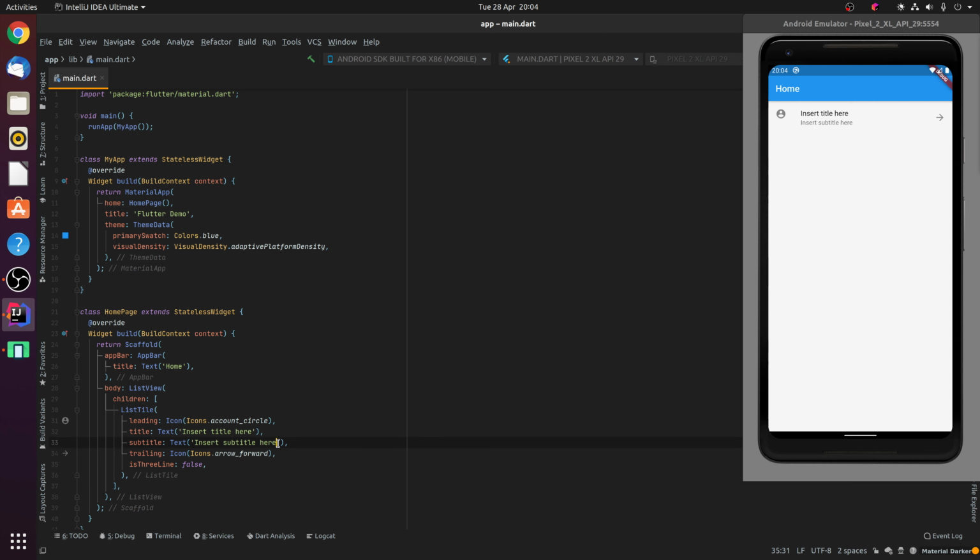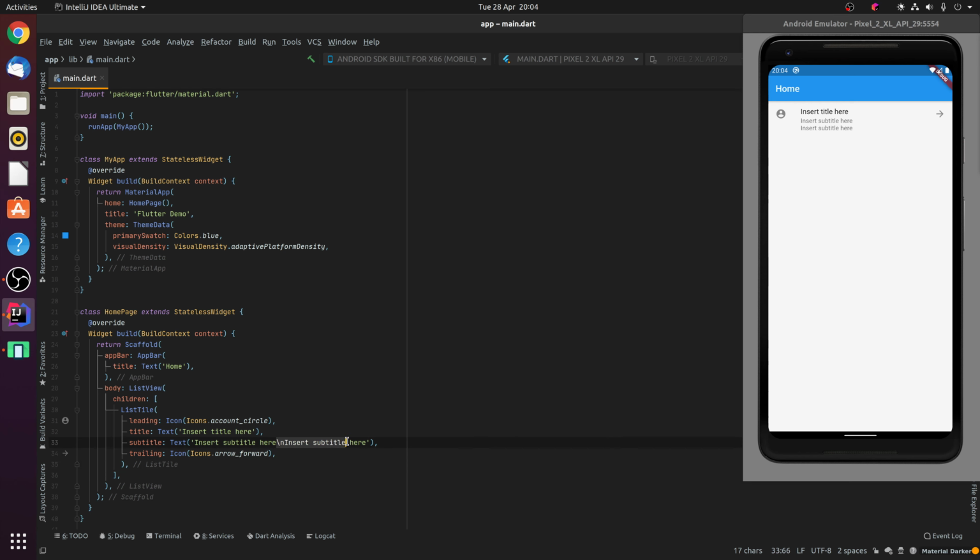However, you'll notice that if we insert a new line and specify some more text in our subtitle, you'll notice how the list tile essentially loses its visual appeal somewhat, because it gets quite squashed at the top and the bottom. If you know in advance that your subtitle is going to extend over 2 lines, as it does in this case, you can specify is3line to be true, and you'll notice you therefore get an enhanced amount of padding applied around the list tile to make it look much more visually appealing.